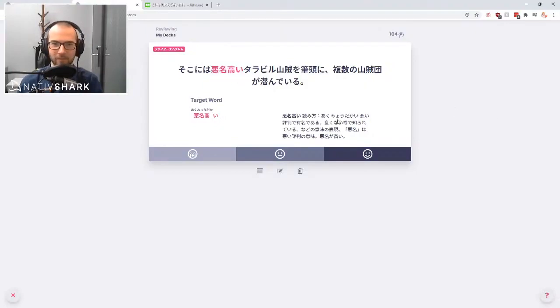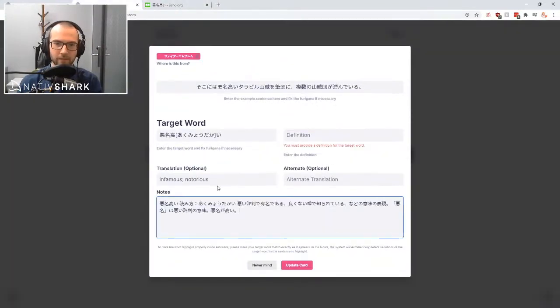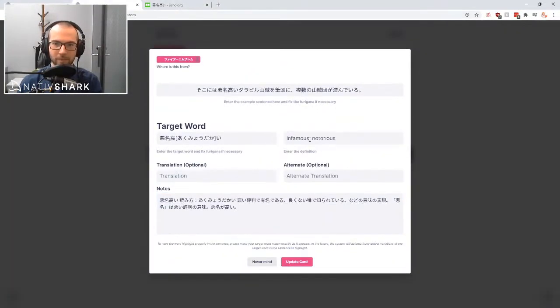So this is basically famously bad. Yeah, infamous. And I have a Japanese translation here, and I'm kind of sad at myself for it. Whenever I have a Japanese translation and no English on the card, it just makes life so much more difficult. I did it for a little bit before I realized it really was hurting me a lot more than it was helping me. The original idea behind it is, oh, well, then you have to read more Japanese, right?